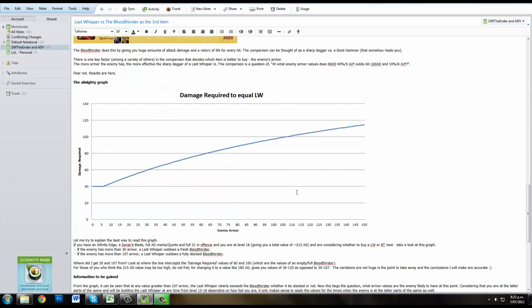So, this graph, damage required to equal Last Whisper. Woo, it's a graph. What does it show? Okay, so on the x-axis we have enemy armor, so that's how much armor the enemy has. Self-explanatory. And damage required. Now, this is how it works.